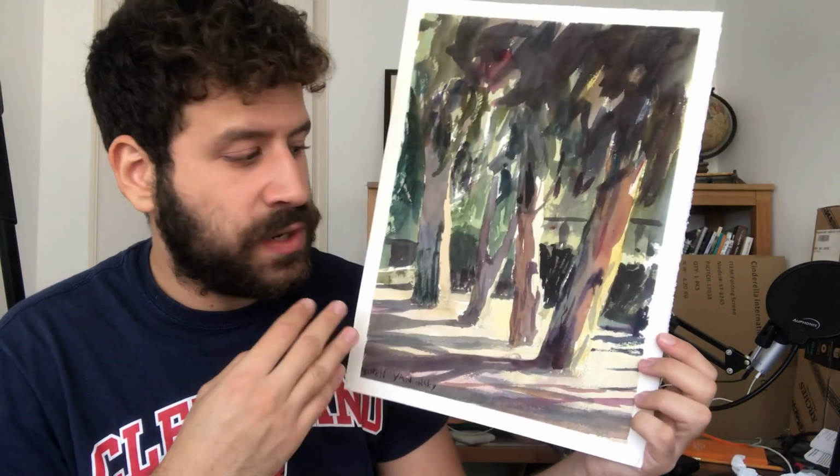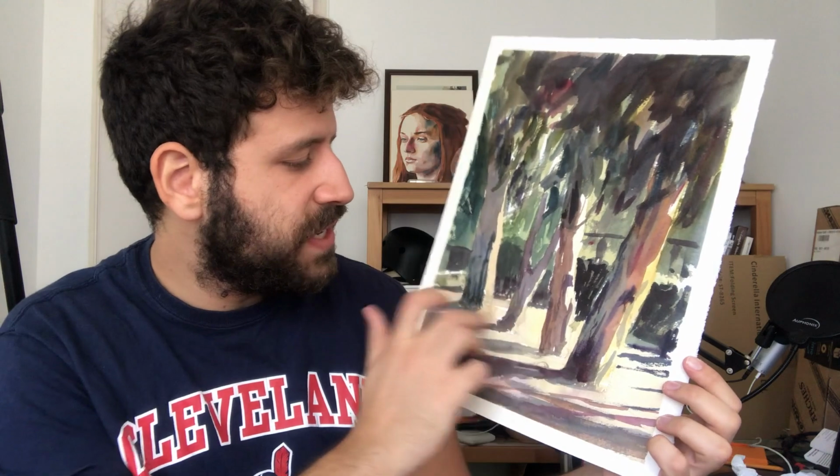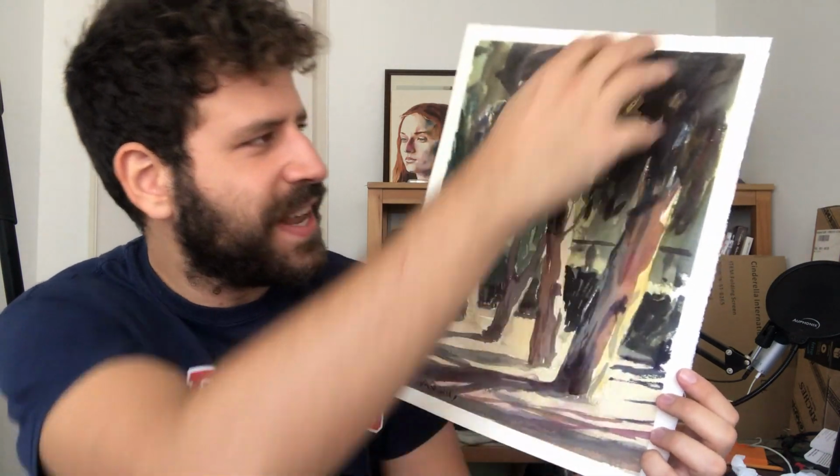I actually did it in one go, almost no glazing. So first wash was the lightest light, so all of these, the ground, all of those details. Second wash, I did the mid values, and then I added the darks.